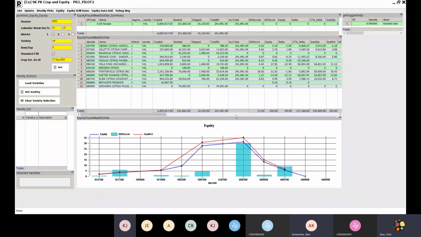So any questions on how this works? Yeah. I know with almost every variety, it's pretty cut and dry on equity by district or total districts. But the one tricky variety is always lemons when it comes to equity. Have you spoken with the lemon desk, with Jose, about how it'll be visualized on here as far as the lemon season and how they break down the equity by district and all that?